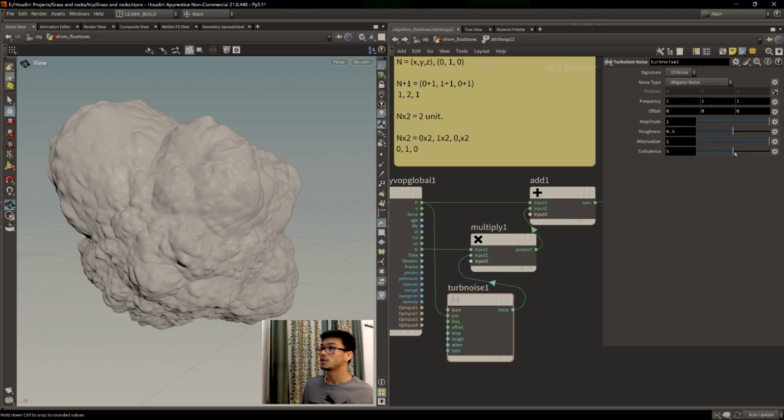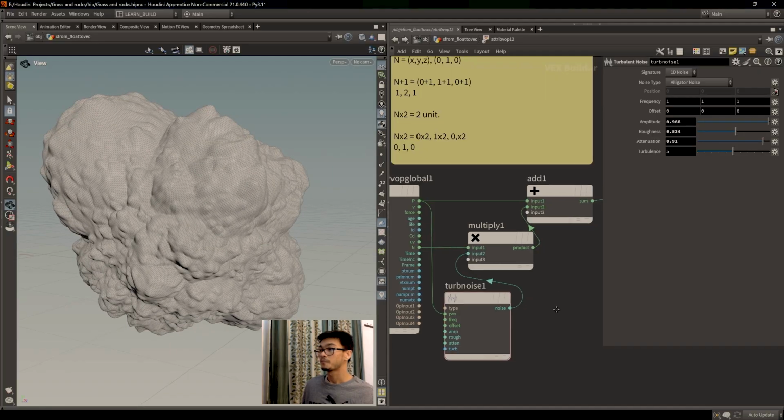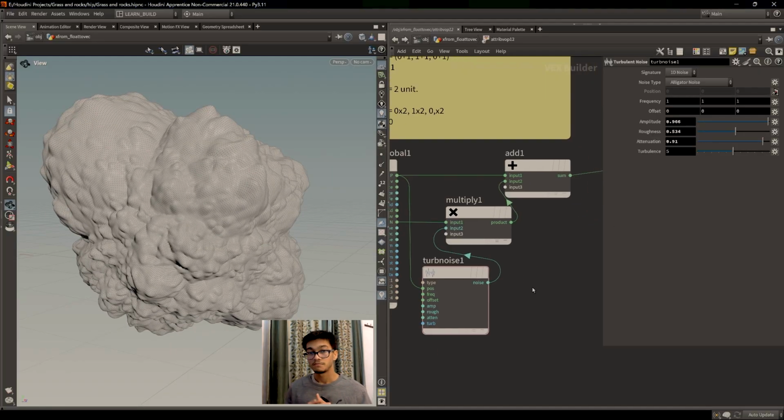We have already talked about the turbulence, attenuation, roughness, and amplitude. I want to share something here. We have alligator 1D noise, and I will talk about it in a bit when we talk about ramps.